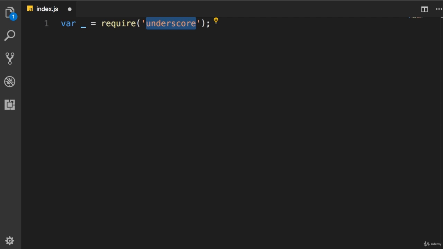When you supply the module name here, first, it assumes that this module is a core module. Now, in Node, we don't have a core module called underscore. So the require function thinks maybe this underscore is a file or folder in this project. However, earlier in the course, you learned that in order to reference a file or folder, we use period slash.